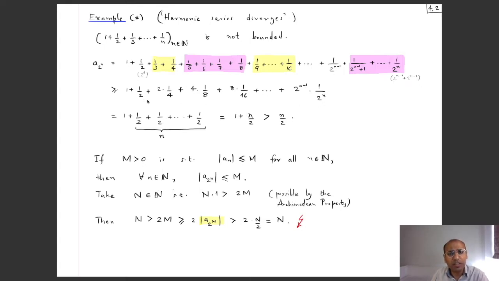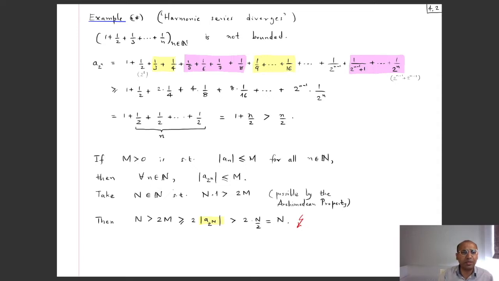And how many of these halves are there? Well, just look at the denominators. The denominators are 2, 4, 8, 16, all the way up till 2 to the power n. And this 2 is really 2 to the power 1. So it starts at power 1, goes up till power n. So there are n of these terms and n of these halves. Okay, so you have got that all of these is n by 2, and so I have got the 2nth term is bigger than n by 2, right? Because 1 plus n by 2 is certainly bigger than n by 2.